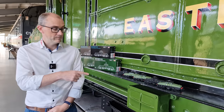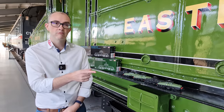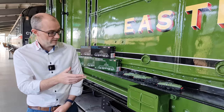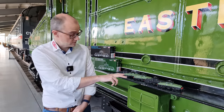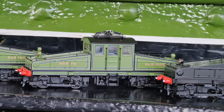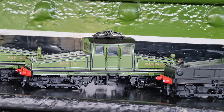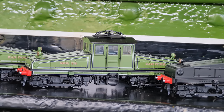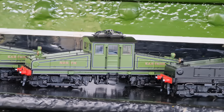These are the pre-production livery samples of all five versions that are going to be released. There are two Northeastern livery ones for Locomotion models, and one is in early 19th century condition, version one as we call it, which has got the original collector shoes on the ends of the bogies, and it's got the original oddly shaped handrail on one of the bonnets.